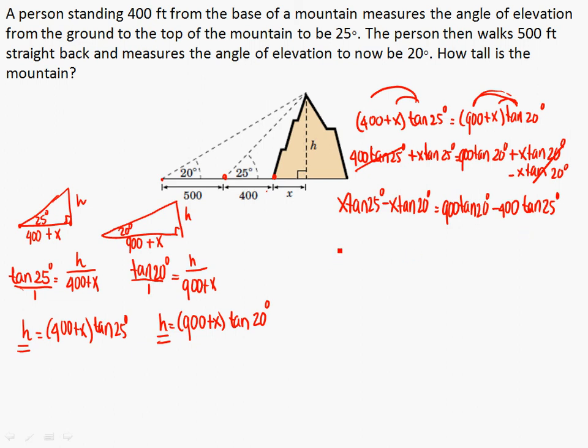Ultimately, I want to find out what x is, correct? Well, how do you do that? Well, x is common both here and there. So if it's common, can you factor it? Can I take the x out? And then I'm left with the tangent of 25 minus the tangent of 20. Yes? Equals. And then I just need to copy this mess.